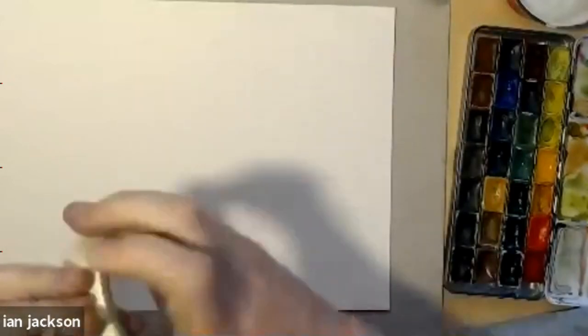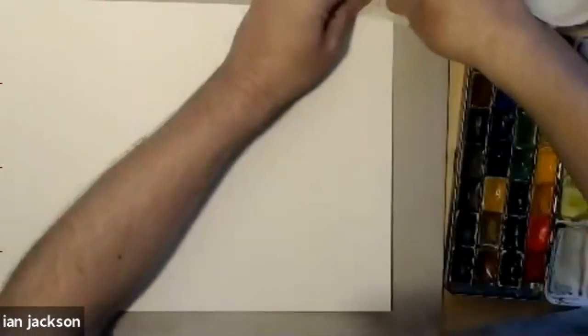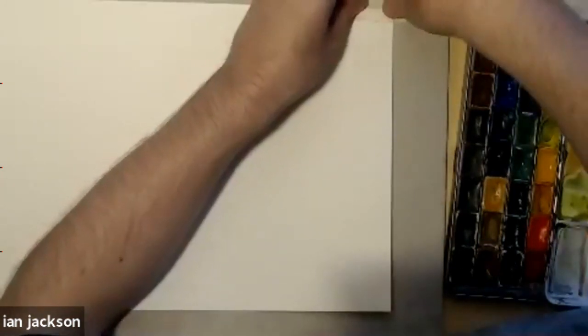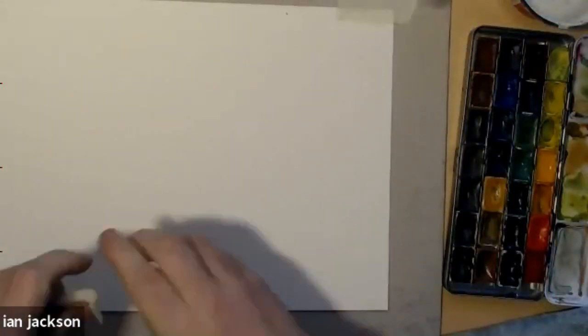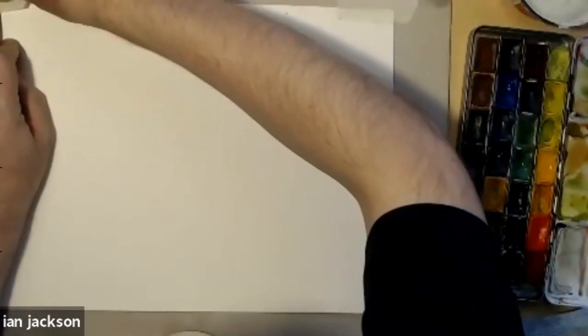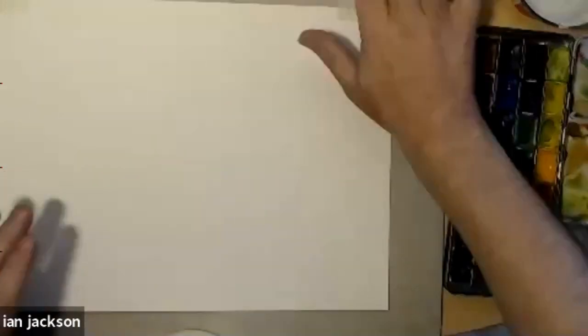So literally at these ends. Normally you go all the way around it like that. I'm not going to do that today because I don't want a crisp edge, because I'm not going near the edge anywhere. I'm going to put that down. And what this will do is when it gets wet, it will help the paper to remember where it was, because when it dries, it'll go back down to where it was.